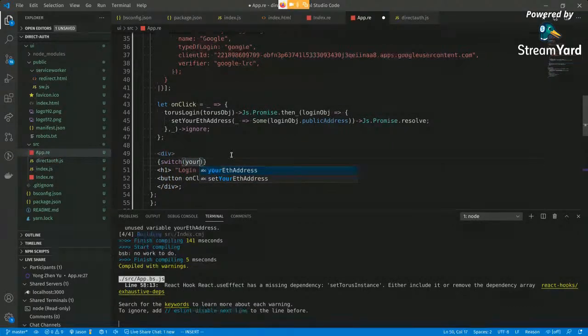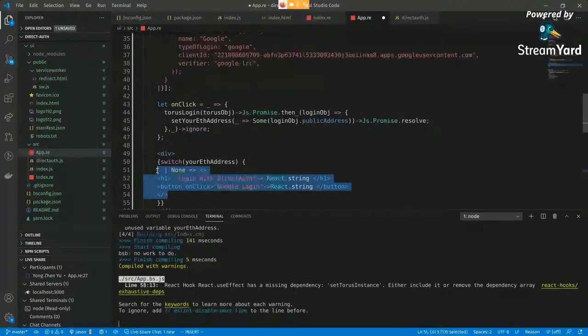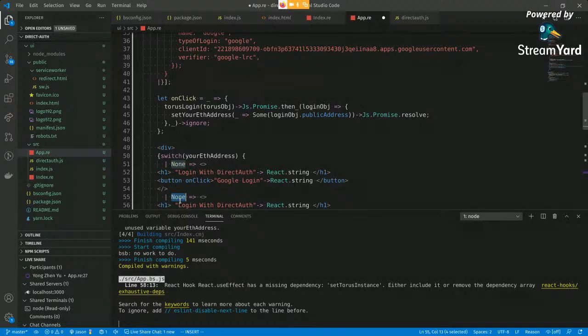Your ETH address. If it's none, we're gonna show this thing. Let's put it in a fragment. And if it's some ETH address.